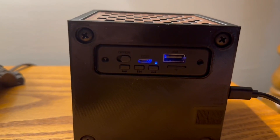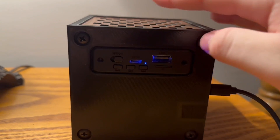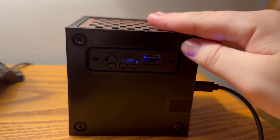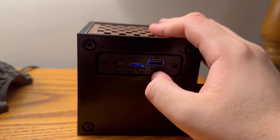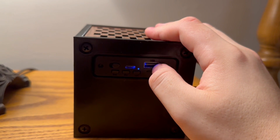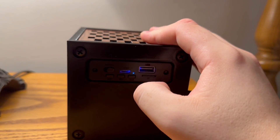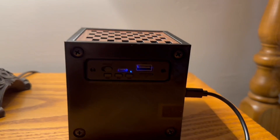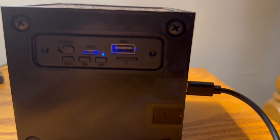To switch inputs, let's long press on this. You'll hear that it is now connected to the FM radio. If we long press on that again, it'll connect to the USB mode. And if we long press one more time, it is now playing whatever is on the SD card, which you can also switch or expand the memory on.